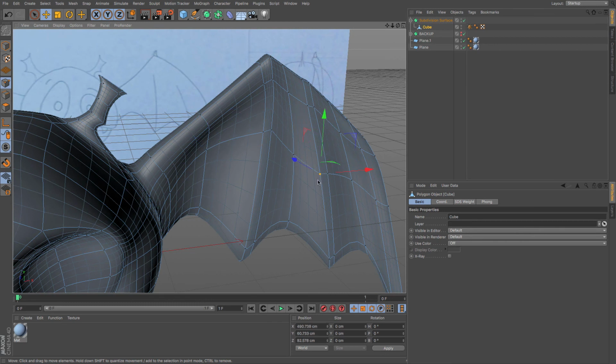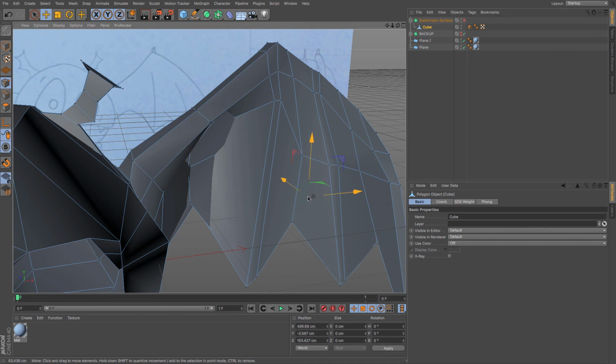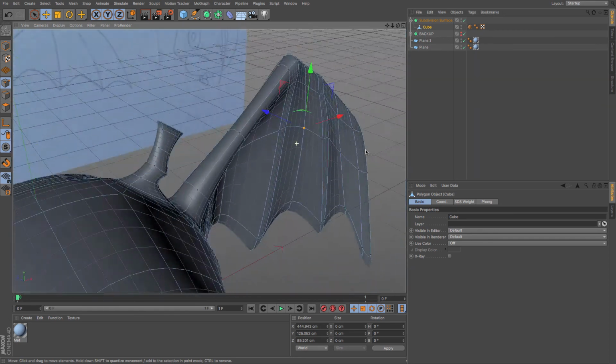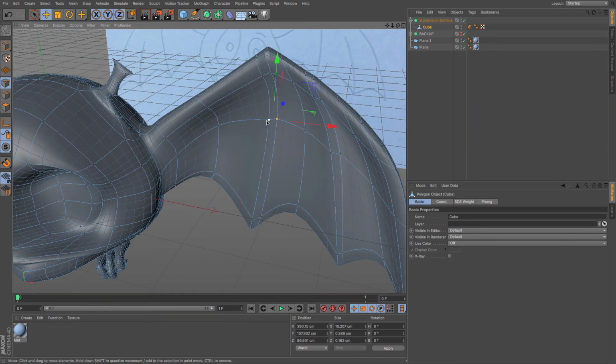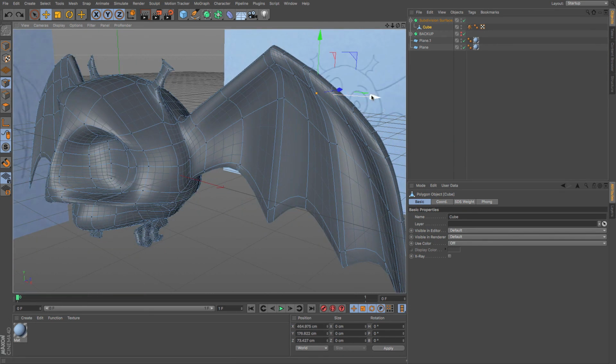And I might use, oh no, there we go. That's warping things a bit, but it is giving me more of the shape that I was after.